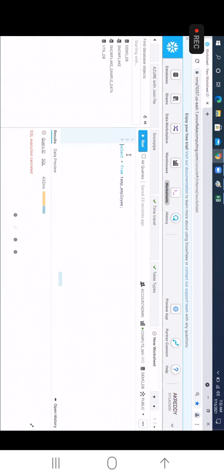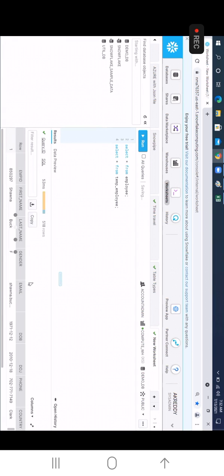For the transient table, I can access it. For the permanent table also I can access it. It is not only from one worksheet to another worksheet.